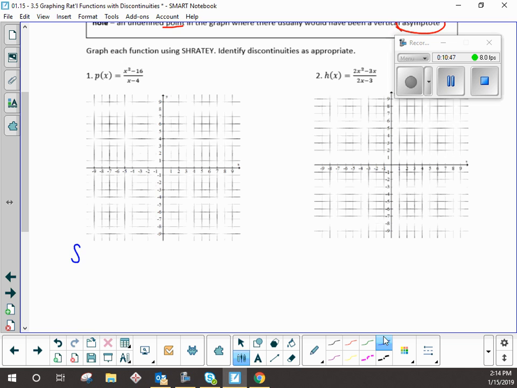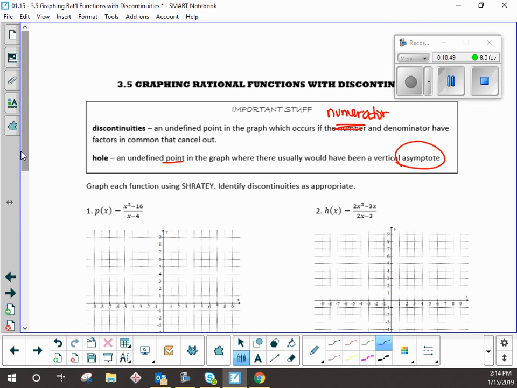So make that correction right there at the top. That was a typo where it says number. It's supposed to say numerator. And I want you to do the S step of shading. How does that numerator in number 1 factor? What's that method? Difference of squares, right? Difference of squares.